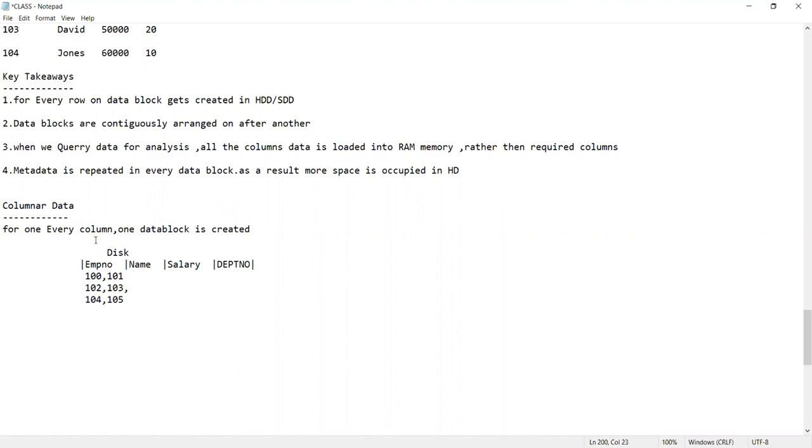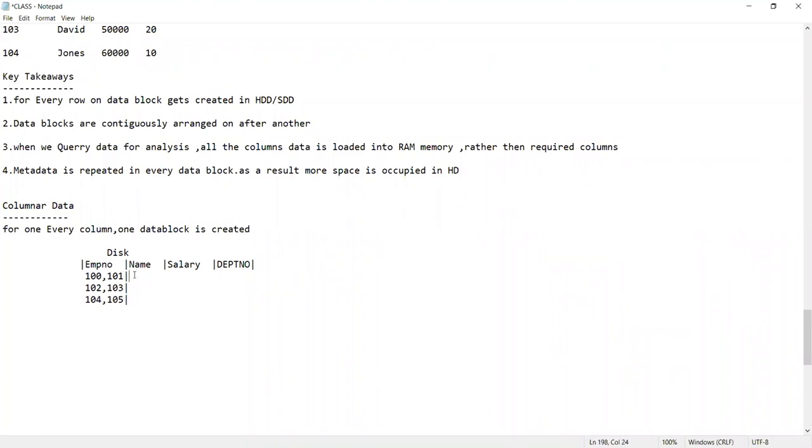This is one data block. So all the values are here or not? Tell me now, guys, everyone. This is how one data block is stored.